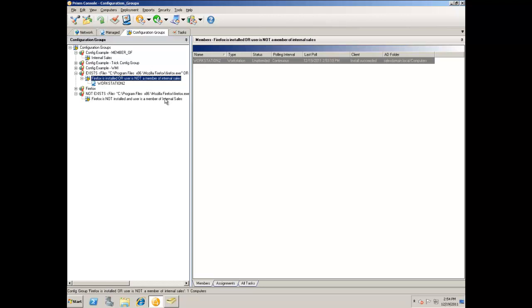So when building configuration group rule sets with multiple conjunctions, one would want to play around with the rule to make sure that a computer would fall into the group when one would want to. And if you're having a tough time with that, that would be the perfect opportunity to either email or call into our support department. So what you're saying is either test, or give our support department a quick call. Exactly.